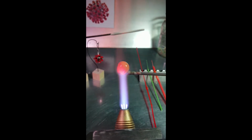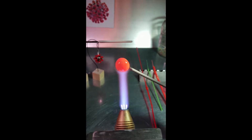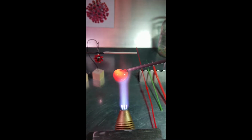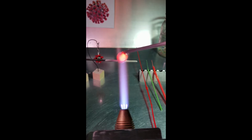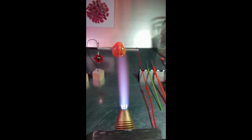Okay, there's my mandrel as I talked about. It's got that clay coating on it so that I will be able to remove the bead. And I have to heat up the mandrel as well, otherwise the glass won't stick to it. It's got to be a hot mandrel. And so I get the mandrel to glow a little bit. My glass is glowing, and there I am adding it directly to the mandrel. I kind of swooped it all on.